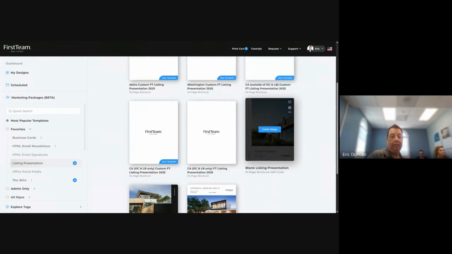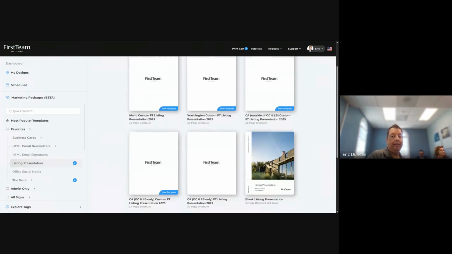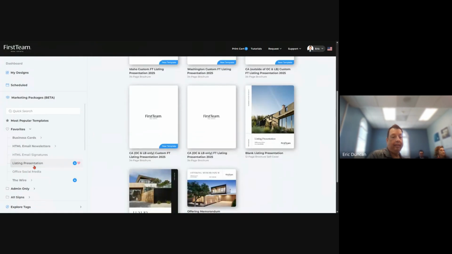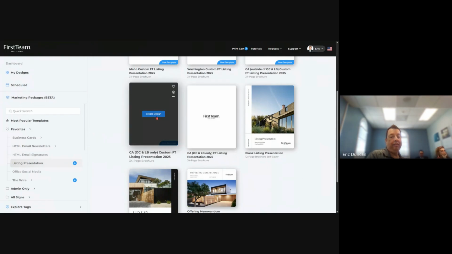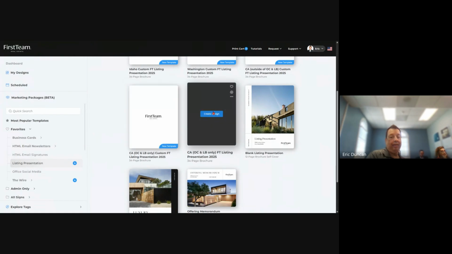So just pay attention to which one it says. Go back up. It says OC and LB only custom, and then the next one to the right says just FP. Are they slightly different? Well, this is newer. The one that we worked on was this one.